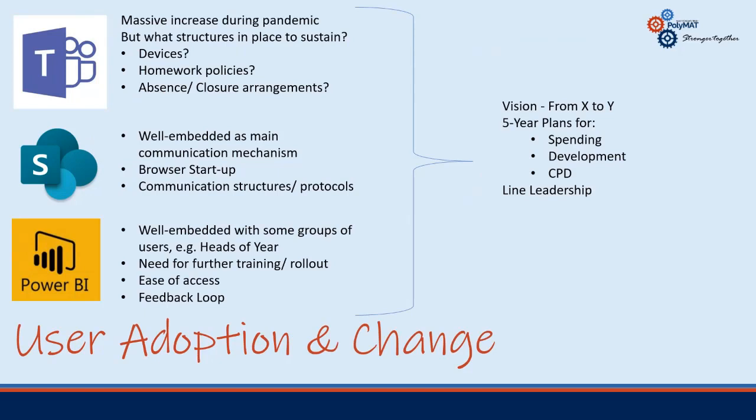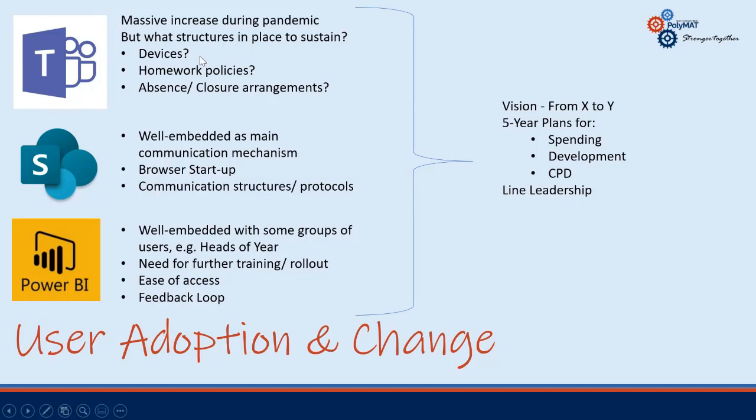And sort of the last bit for me really is about that user adoption and change piece. Obviously, as Tony was asking me about, we've had this massive increase in using Teams during the pandemic. But we're a MAT that don't yet have some of the structures in place that would allow us to really sustain that level of usage.